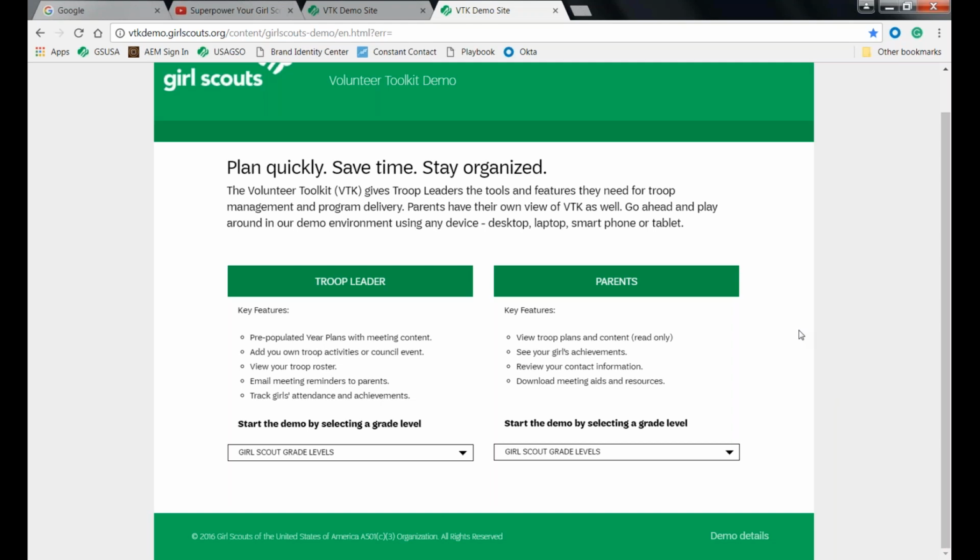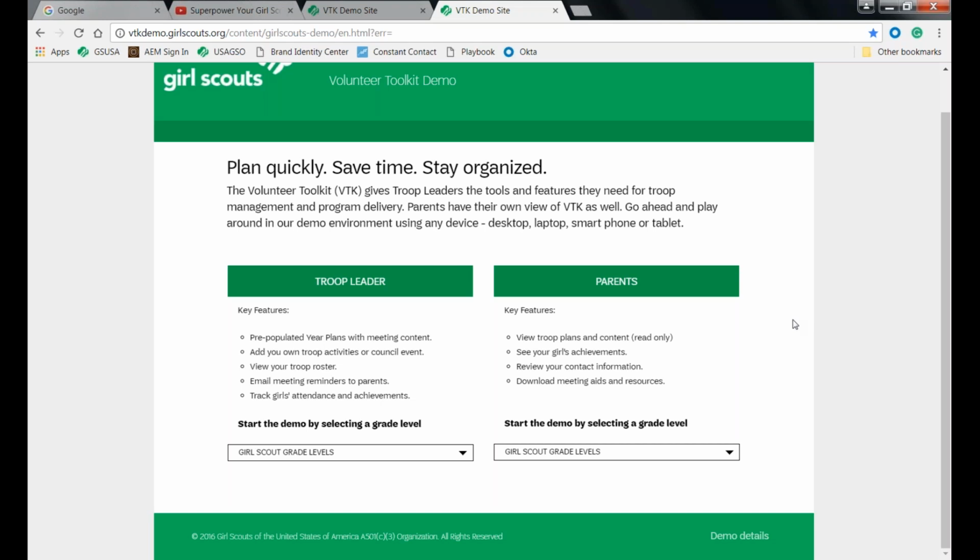Okay, so as the video explained, the volunteer toolkit really is a game changer. It has reduced annual time commitments of volunteers by an average of 70 hours annually. The program in the volunteer toolkit centers on the badges and journeys for Daisy, Brownie, and junior program levels. This also includes multi-level troop access.